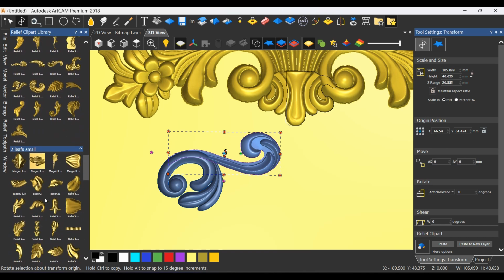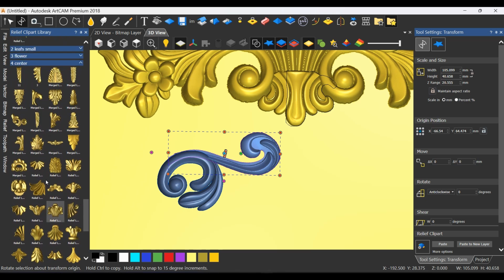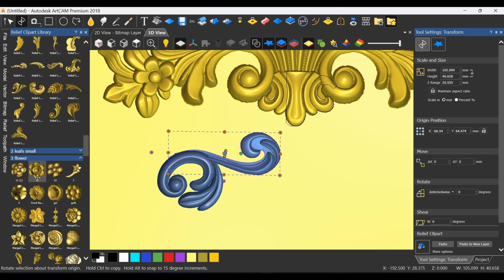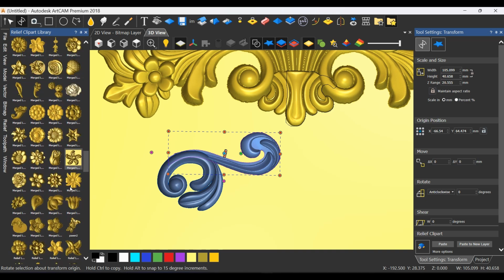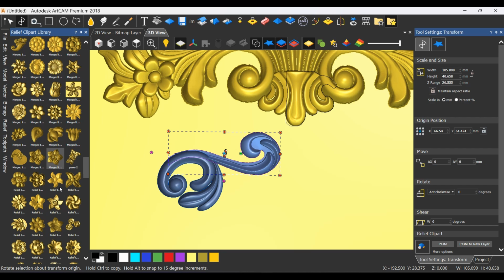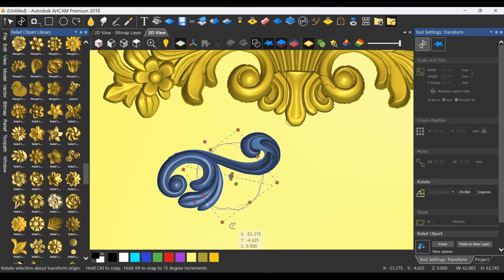And I will select flower, I think rose is beautiful.